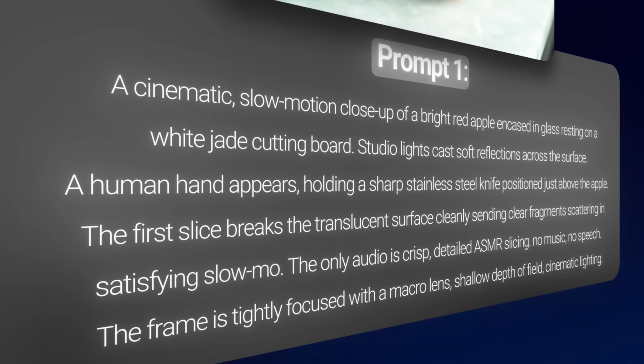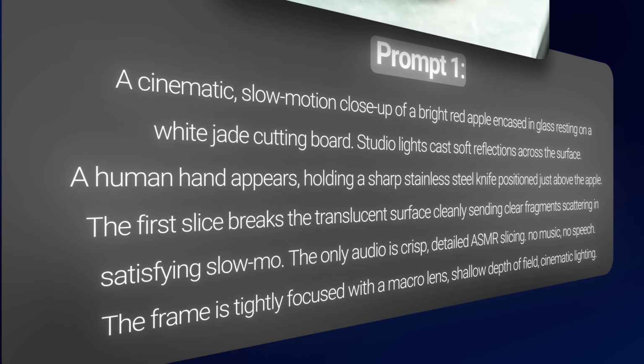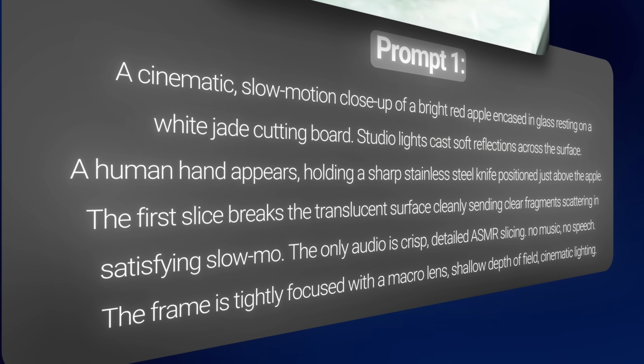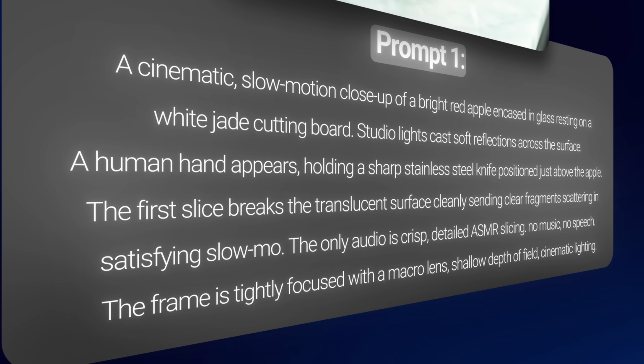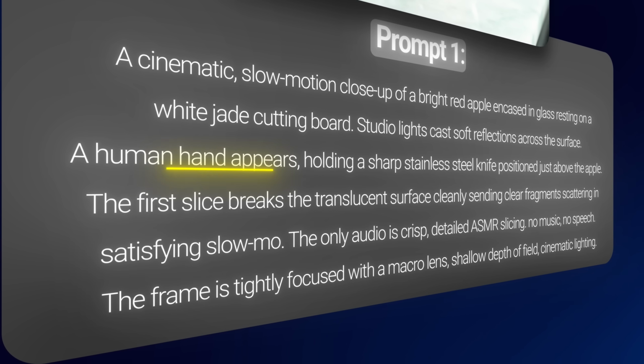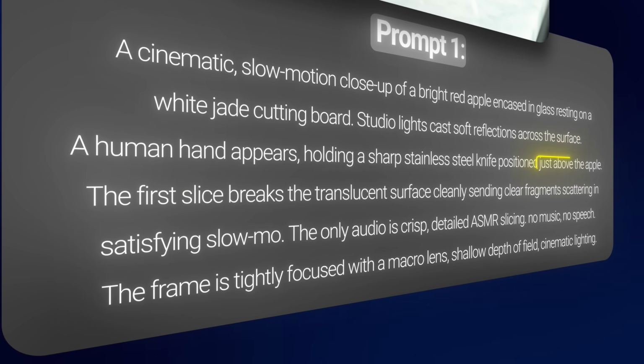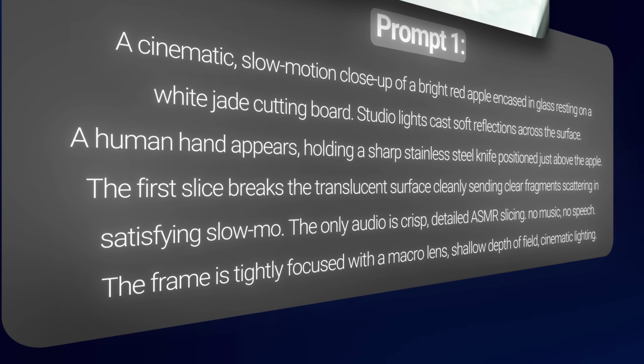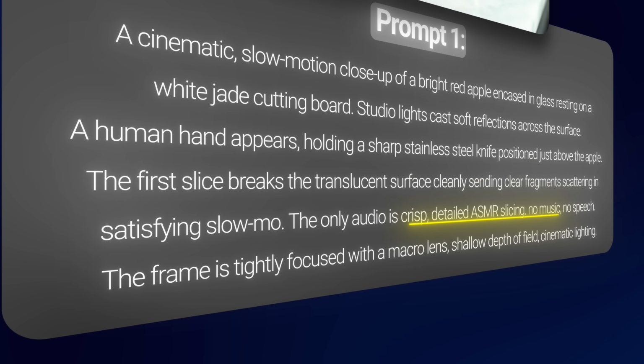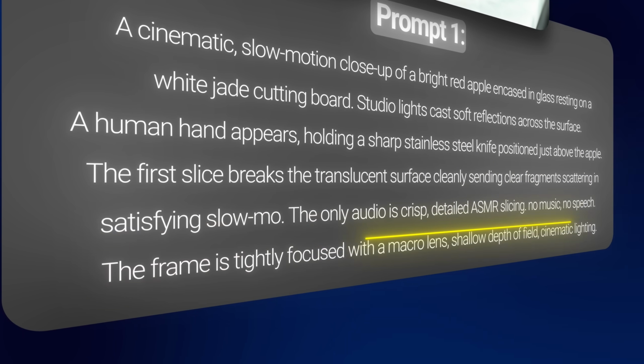When writing your prompts, you need to visualize what you want to see in the video first, then describe everything in your prompt. As you can see on this one, it describes the scene in complete detail. We told the tool what object we wanted to see and the entire sequence that should happen in the entire video. We described that a hand should appear and it should be positioned just above the apple. We even included what happens after the slice, what the audio is, the shot, the lights, basically everything we wanted to see. Your prompt should be as detailed as possible to get the results you want.